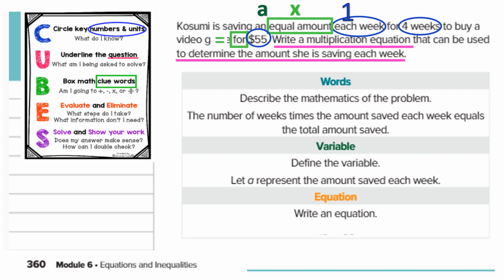So A times 1, well, is it A times 1? It's not A times 1, right? So we know that it's A for 1 each week for 4 weeks. So I actually need A times the 4. And that's going to be equal to $55. So when I do A times 4, once again, we want to remember to put our coefficient, our number connected to a variable, before the variable. So that's why in the book it shows 4A is equal to 55.